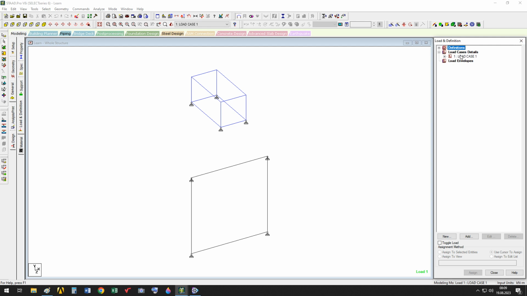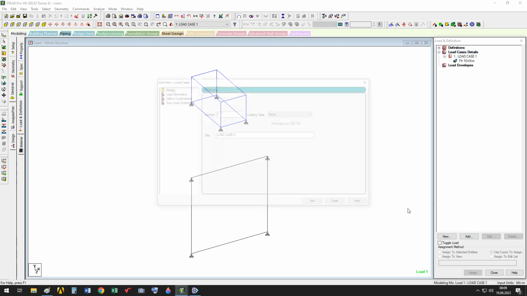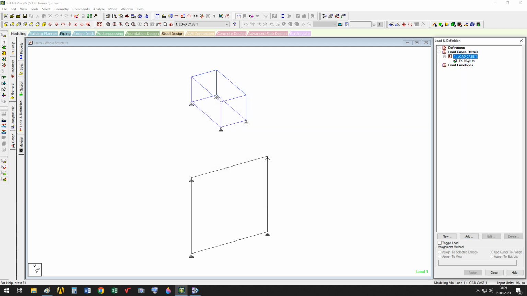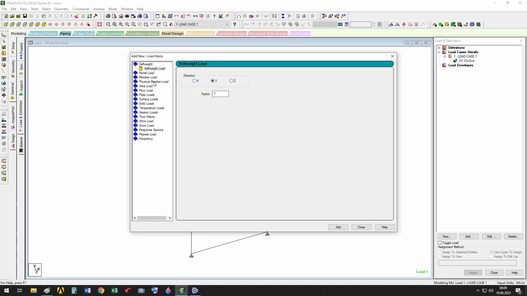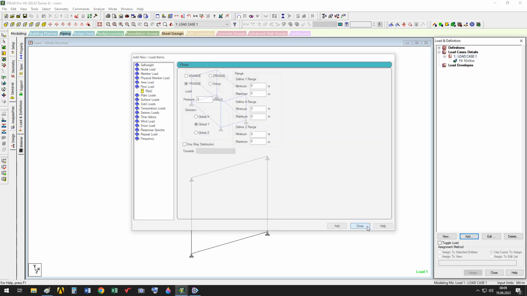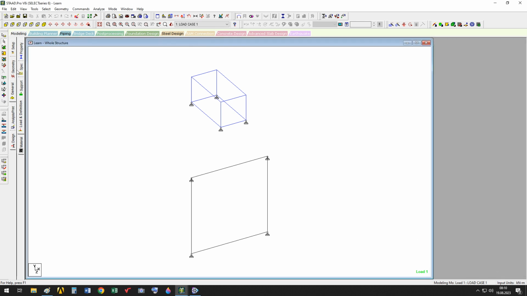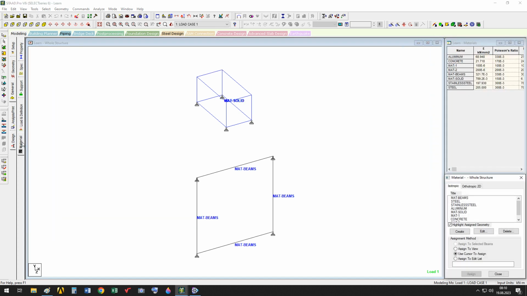I can add new loads here. Okay, primary loads, for example, or live loads, and under those loads I can add member load, nodal load, and some other loads. My aim here is not to represent every load. My aim here is just to show how those tabs are used, load and definition, and then material.